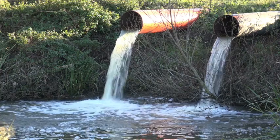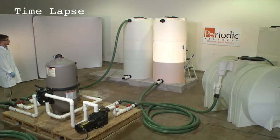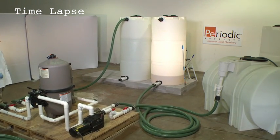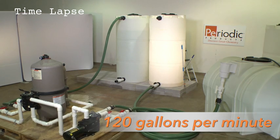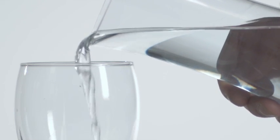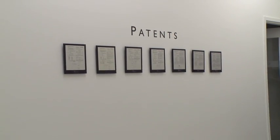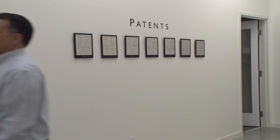There are many different parts of this discovery. The first are the compounds that can actually pull the metals out of the water. So if we look at that first, what we'll find is that we're able to economically and rapidly pull toxic metals out of drinking water. One of the toxic metals that we bind is actually lead. So we have solutions to the lead contamination that's in the drinking water systems around this country, and in fact around the world.